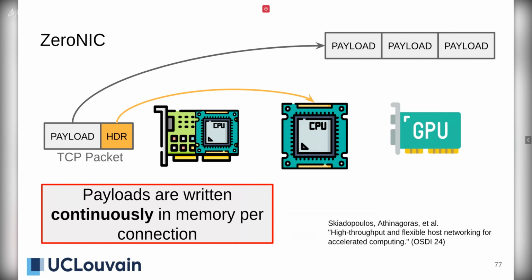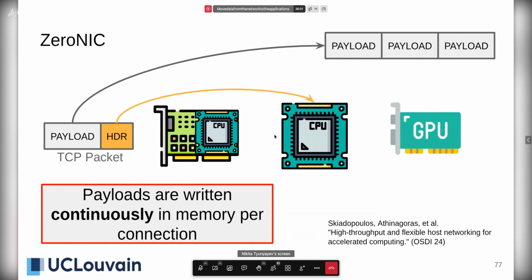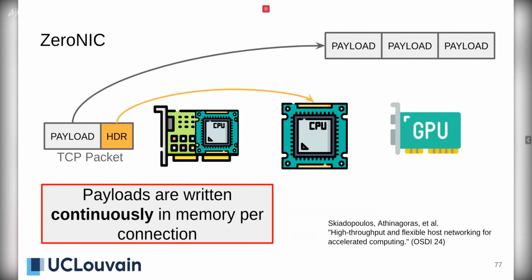If you have a stream of data, and the next block of the stream arrives on the NIC, the NIC will write it just before the previous one. So basically it means that the NIC can directly reconstruct a stream of data. So you don't need any copy on the GPU, you can just receive a stream and then start processing the data directly. Obviously this is much more efficient because you don't need to copy stuff around inside the GPU. But you need some specialized hardware. In that case, they really need a very specific NIC to make this system work.